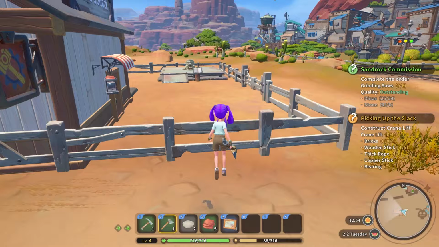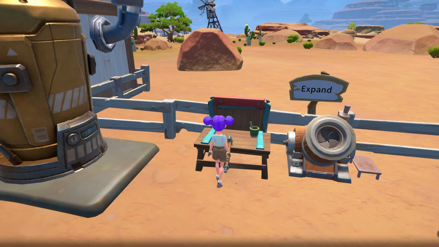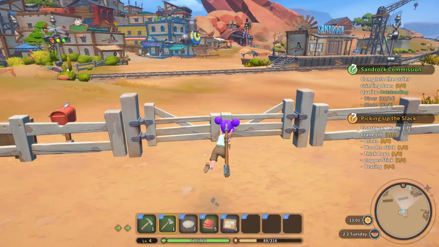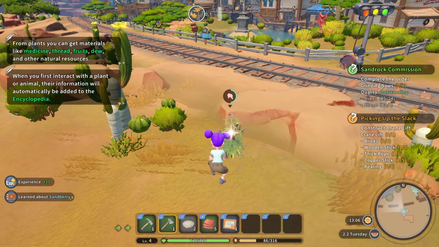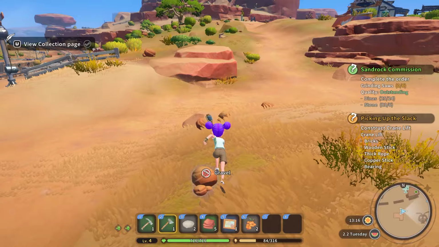Let's see. One wooden stick. Oh, I need one more piece of wood. Are you kidding me? Well, I can't cut down anything. Ooh, sand berries. Nice. I have learned about sand berries. I don't have enough wood to make this furnace. It's so annoying. I think there's some wood there. I see some right there. Let's go get it.